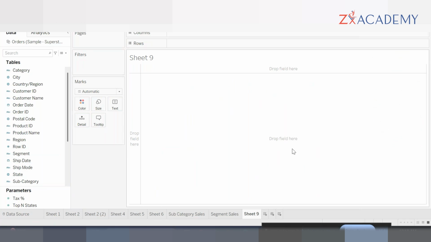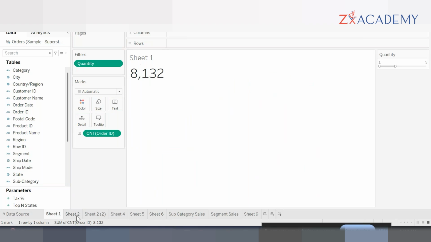So we'll see about how we create a dashboard then. A dashboard is a very interesting thing. We'll do it today. See, what is a dashboard? Generally, a dashboard is nothing but a collection of multiple visuals in a single frame, in a single data set you're trying to put it. So that is where exactly we create a dashboard. So let us see how we create this particular dashboard.